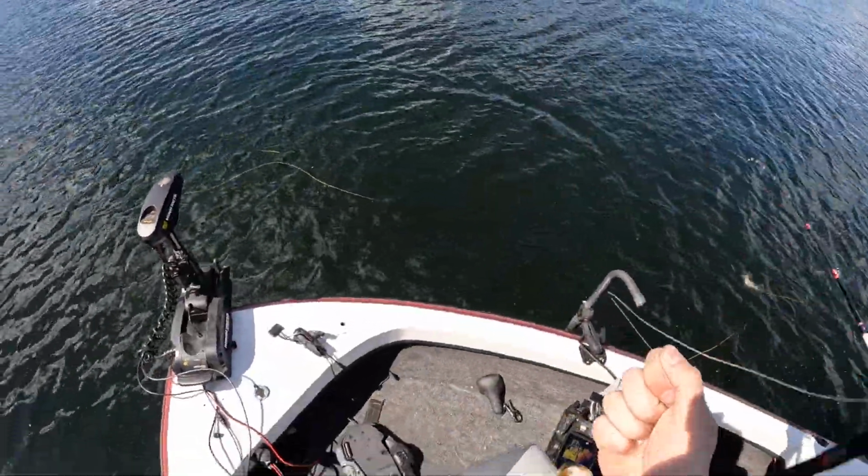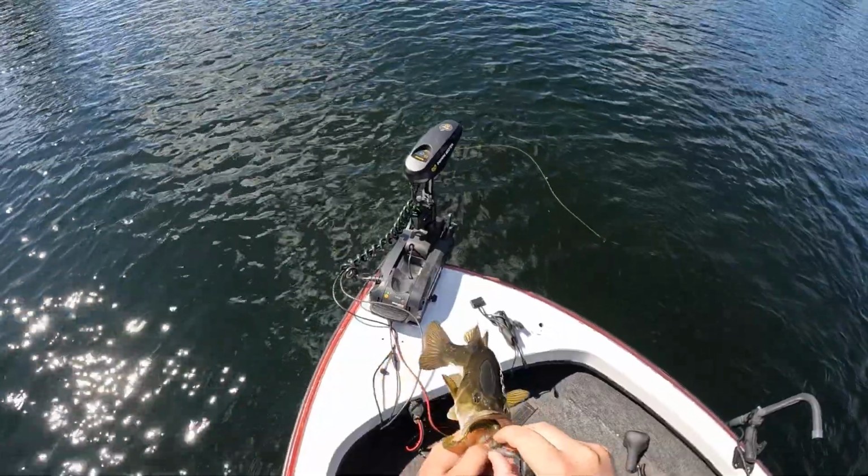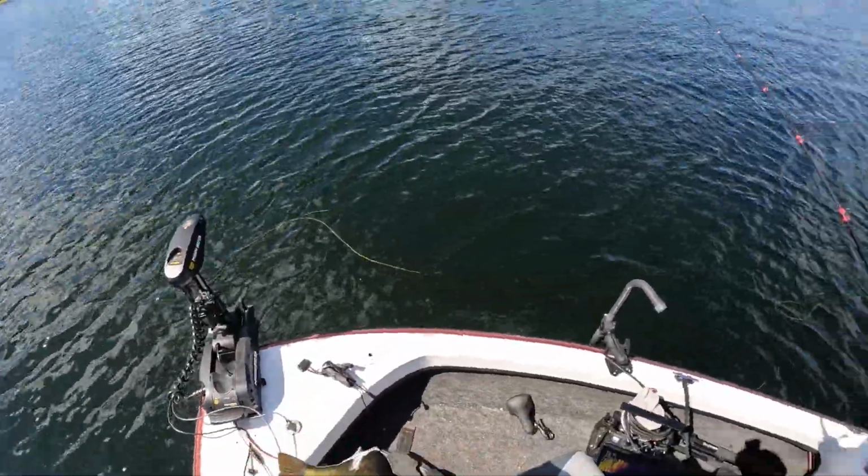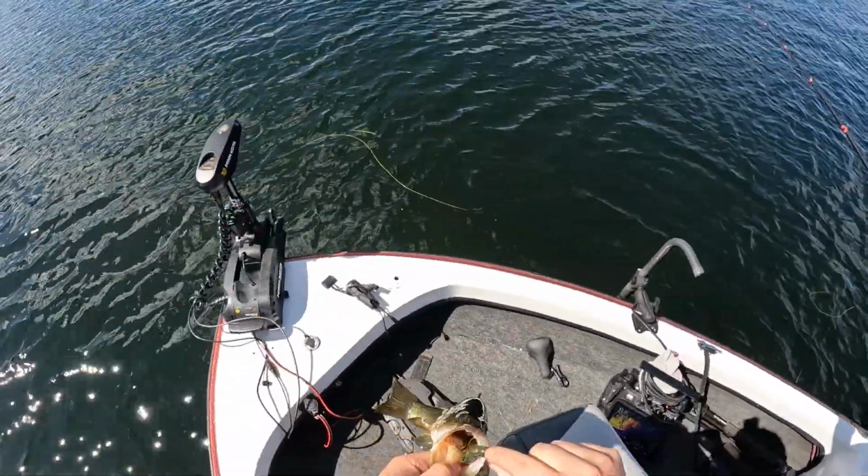Nice. Finally. He's on the board. Biggest one of the day, too, which is depressing. No, well, besides your smallmouth. Yeah. Forgot you got a smallmouth out there.